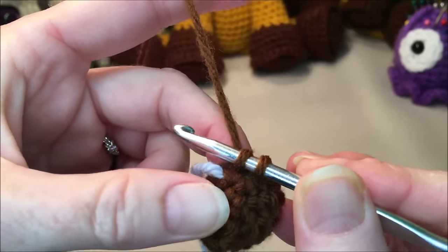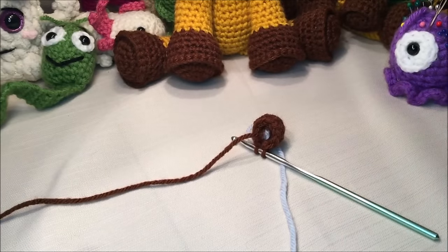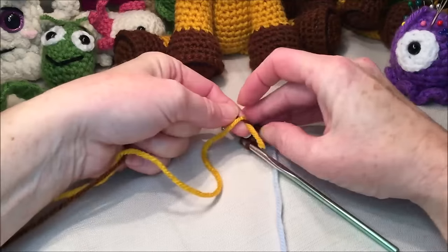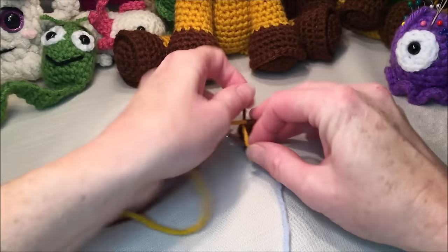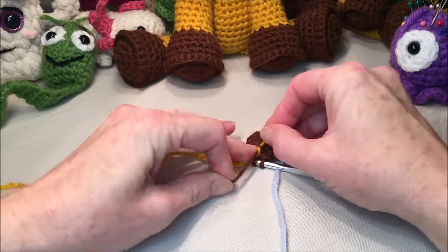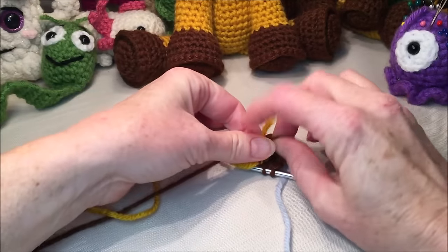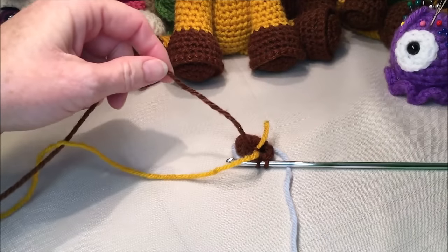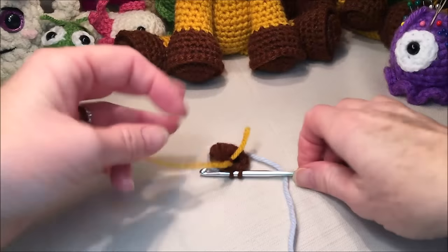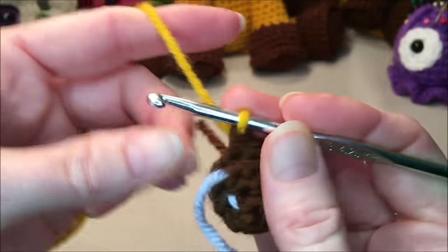And when we get to this 9th one, don't finish off that single crochet, because now we're going to change to our other color. So grab your other color and you're just going to tie that on nice and tight to the hook a couple of times. So the old color and the new color, 2 or 3 times. And then you can cut your old color. Make sure you cut the right one. And then you're just going to grab that new color, pull it through your last stitch to finish off that single crochet.